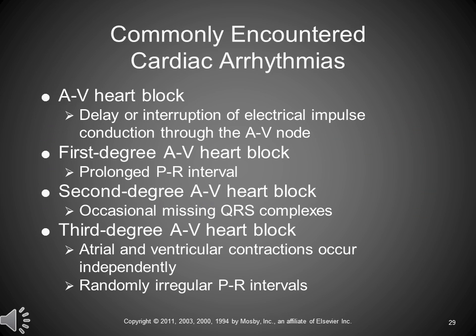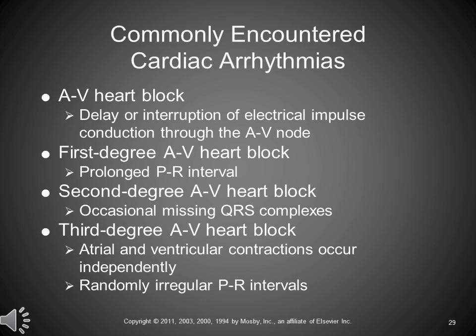AV blocks, and we find quite a few AV blocks. In fact, AV blocks are actually normal in horses. If they don't have AV blocks, it's kind of a problem. AV block is there's a delay or interruption of the electrical impulse through the AV node. Goes from the SA node, hits the AV node, and just gets blocked. Okay? There is a first degree AV block where it just is delayed, okay, but it goes on through, kind of like traffic on Friday afternoon.